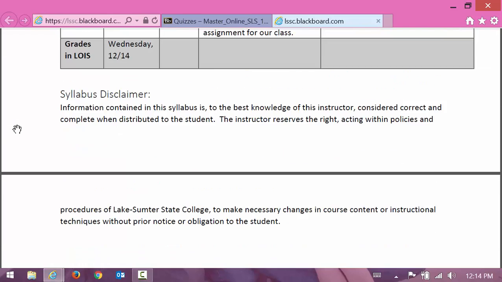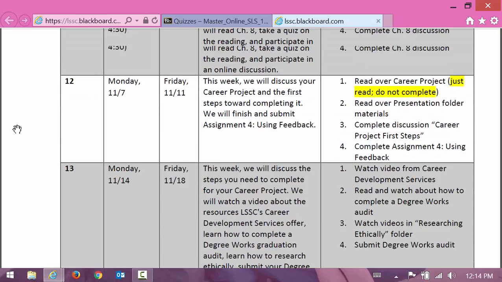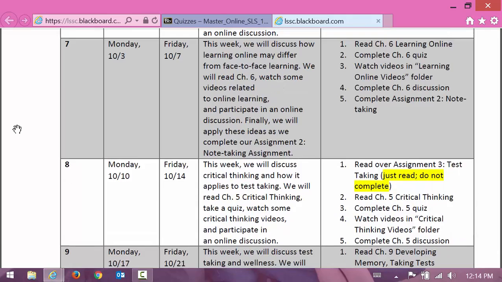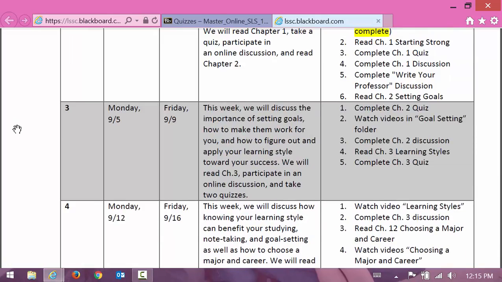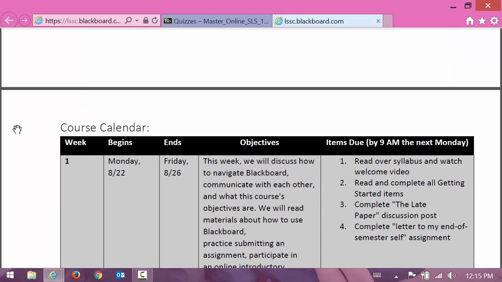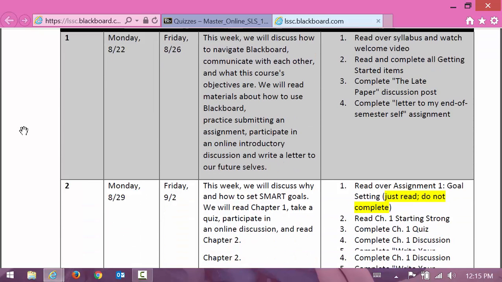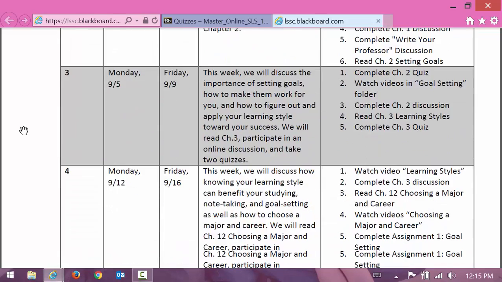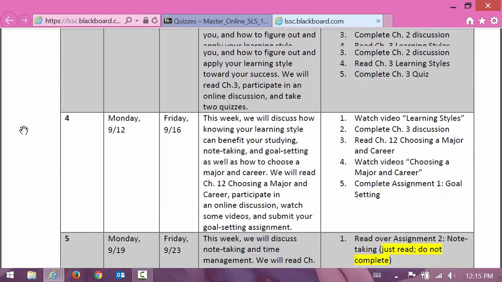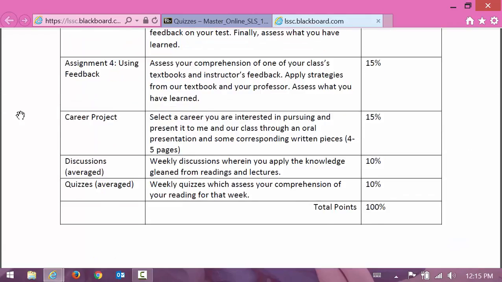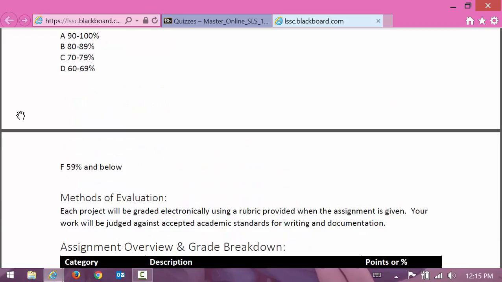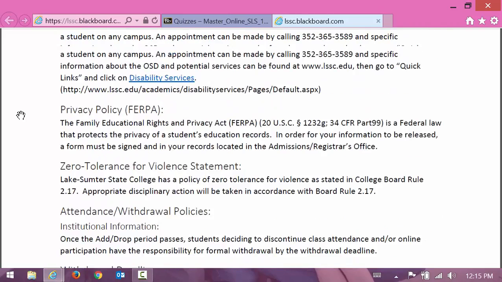Yes, the syllabus disclaimer just says, I've tried my best to lay out our course in a way that makes sense and is easy and maintainable. But I will definitely communicate with you if anything changes, which I don't anticipate, but who knows what life will throw at us in the next few months. Again, if you're my spring class, this calendar will probably have changed because you'll not see these fall dates on it.